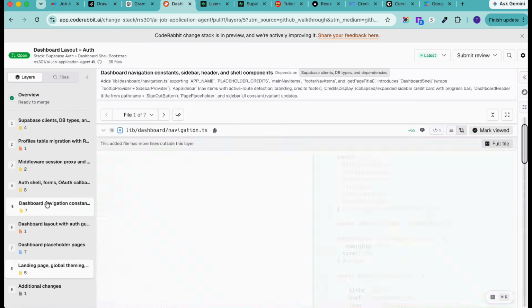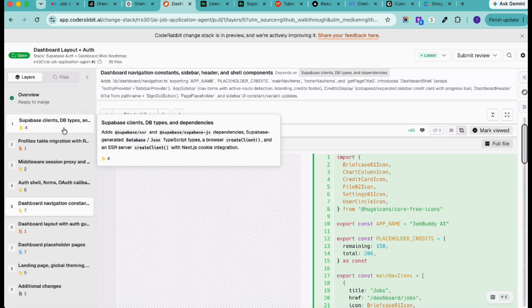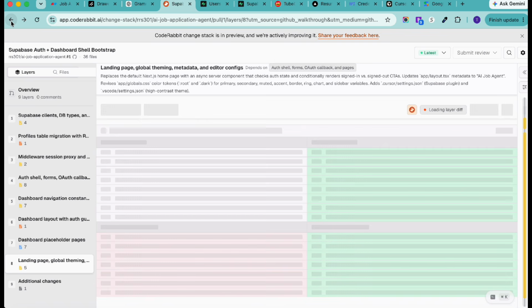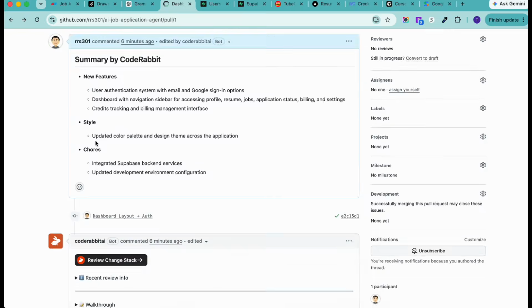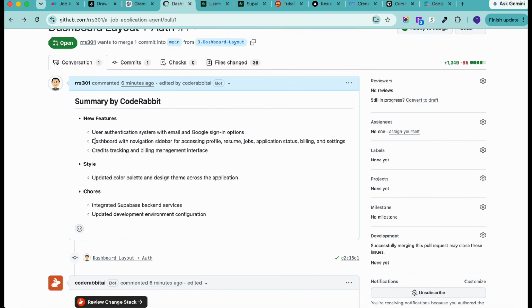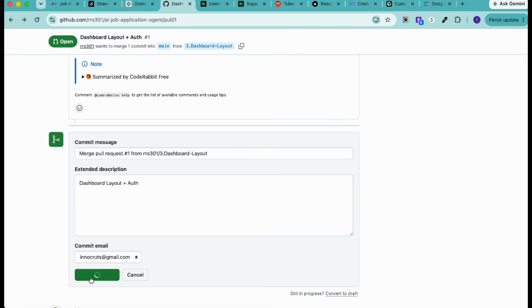Okay, but if there is any comment or inline comment added by the CodeRabbit, make sure to fix it. You can obviously copy that particular comment and paste it inside Cursor in order to fix those issues. But other than that, everything looks good, and make sure you review your PR with CodeRabbit. And then at the end, simply merge your pull request to the main branch.